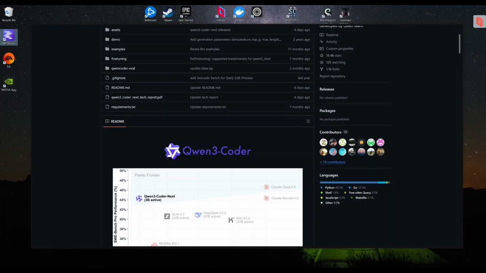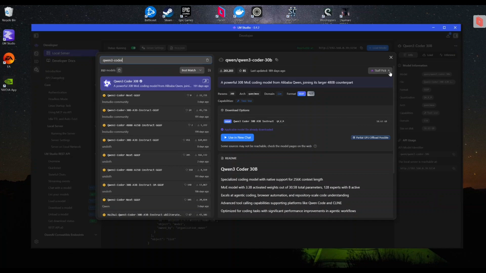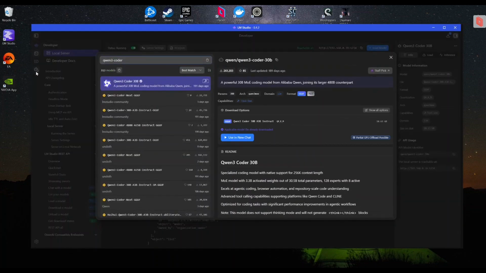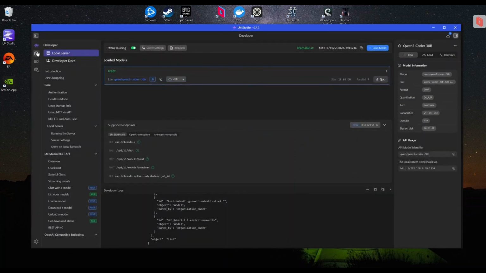So first thing now, I'm going to open my LM Studio. In here, go to this tab, Models, and look for Qwen3 Coder. But keep in mind, this is not a small model, it's 18.63 gigs. And you can actually use it through chat, but I intend to use it as a server. So check this Server tab and make sure that the status is running. In here you're going to see the URL to this server. We are going to need this URL in order to connect Visual Studio Code with LM Studio.